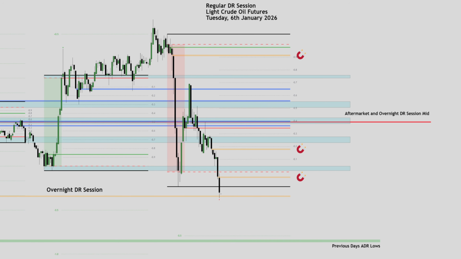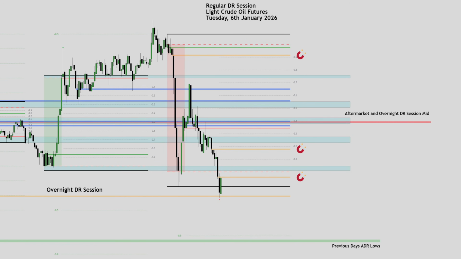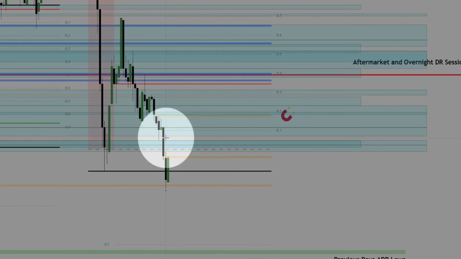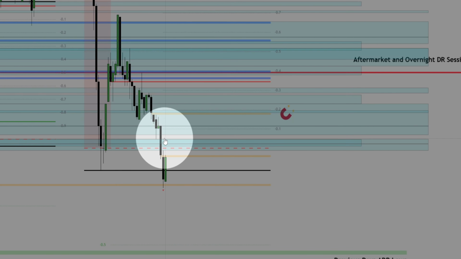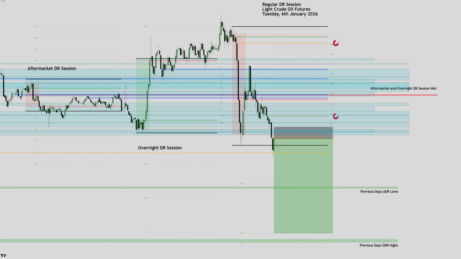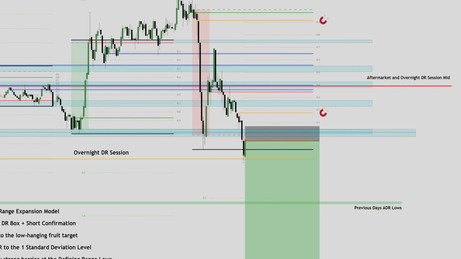With the very next candle, a clear trade opportunity presents itself. The lowest open volume imbalance is rebalanced and price trades back into the defining range. By toggling on the previous DR session levels, you can immediately identify a logical stop-loss location. This is why having these levels prepared in advance is so important. That stop covers a major structural barrier. The overnight session lows, the IDR low of the current range, and several previous DR session levels.